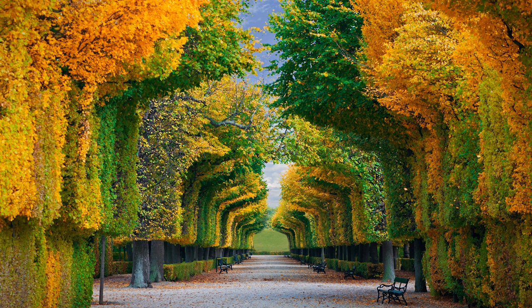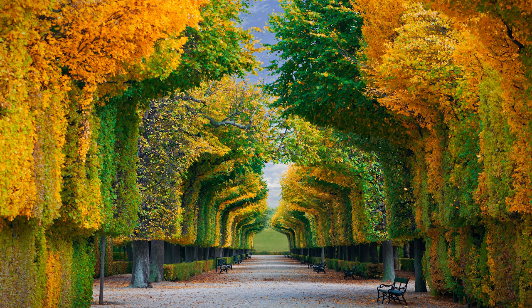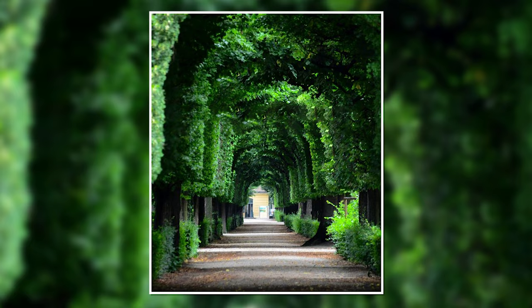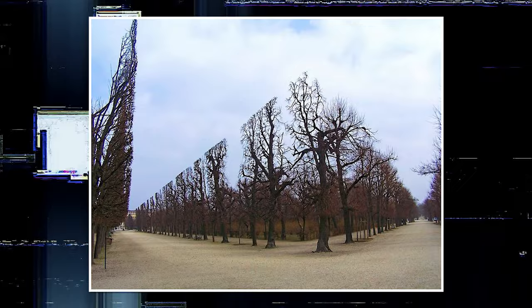Schonbrunn Park Trees. Perfectionist paradise does exist, and it's in the tree-lined Schonbrunn Park of Vienna, Austria. The park's 30 kilometers of trees are sculpted and trimmed using specialist frames, allowing workers to reach the very top of each tree. In the spring, these are carved into magnificent, identical arches. But in the winter, the bare branches reveal they've been sliced so cleanly, they look like a rendering issue. Can I buy this feeling as a drug?